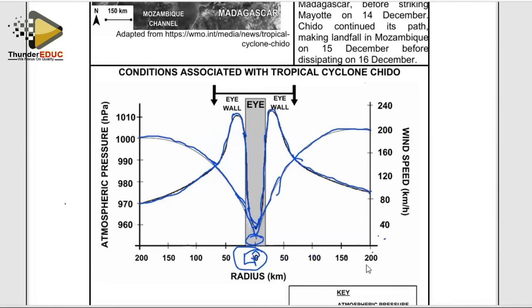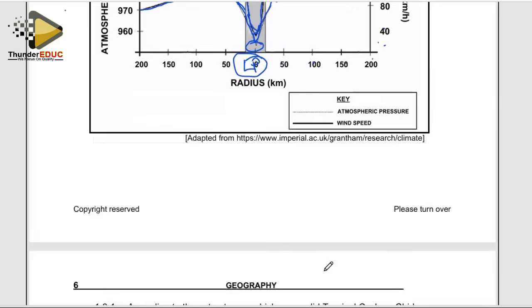And what you must also note is, in the eye, there will be clear conditions. We won't be having unstable weather; we will be having stable weather, clear conditions, sunny conditions, where there's no precipitation in the eye. But by the eye walls, we will be having very strong winds and very heavy rainfall. That is where the spiraling of the air will be taking place and the formation of cumulonimbus clouds that result in very heavy rainfall associated with thunderstorms. Right, that is the basic interpretation of tropical cyclones according to the infographic.